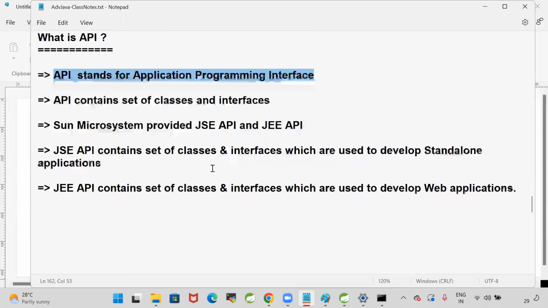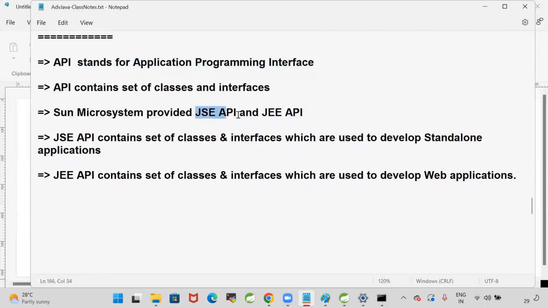Now, Sun Microsystems provided JSE and JEE, which contain a set of classes and interfaces. How will we understand what classes are available and what methods are available in those APIs? That's where documentation is available. Okay, make a note.